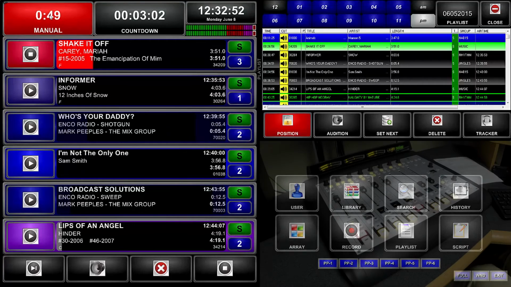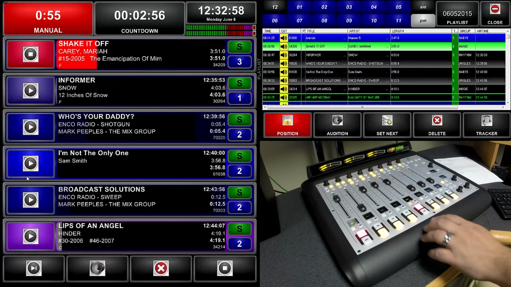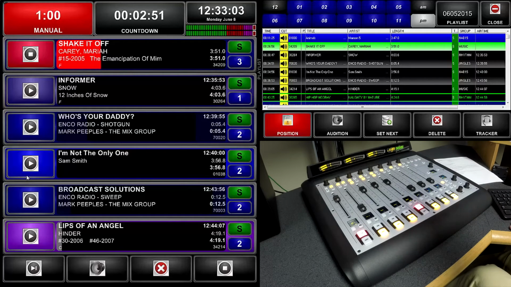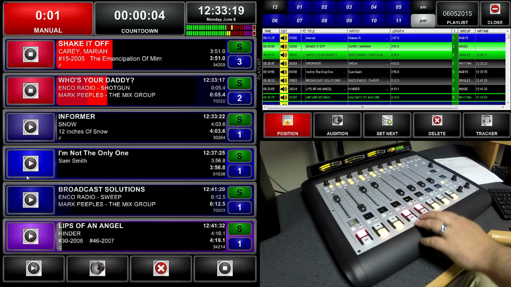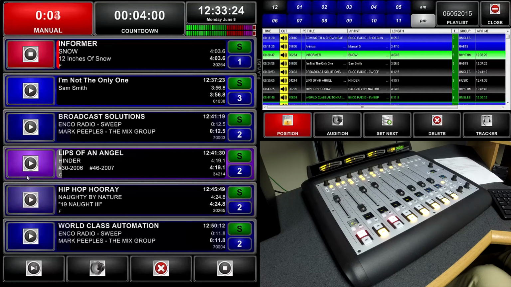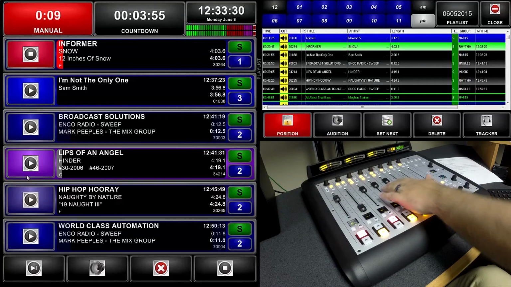In manual mode, you'll see the biggest difference here is the cuts always populate. So if you come out of this particular cut here and we go into, we'll use the board start for this. We could come out of this. And this is a prime example here for where my shotgun liner just happens to fall out of order. Let's say I want to play that shotgun liner next and then go into Informer. Well, I can do that now in multiplay mode by easily hitting channel 2 on the board, fading out, and then starting cut number 1. And you'll see here that now Informer moves to the top, the rest of the slots populate from the playlist, and I was able to play out of order seamlessly.